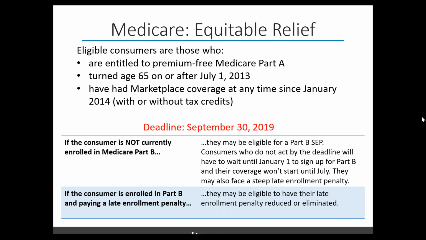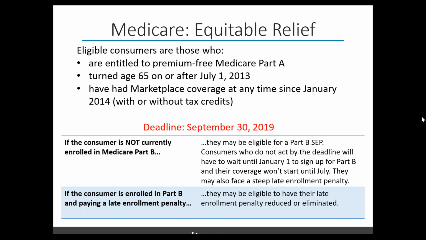So as I just mentioned, consumers who become eligible for Medicare Part B but don't enroll right away might face a late enrollment penalty. Sometimes this happens because a consumer doesn't know the rules about APTC eligibility or doesn't understand that Marketplace coverage isn't interchangeable with Part B. They think that they're buying the equivalent of Part B coverage through the Marketplace. It's a misunderstanding, it's a common one, but it can still result in some serious financial consequences.